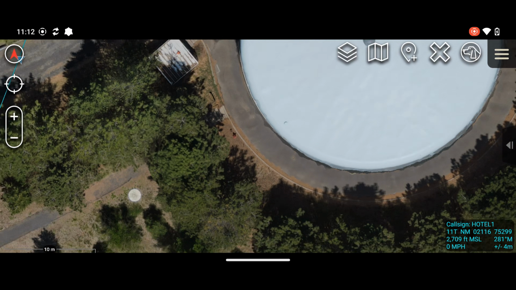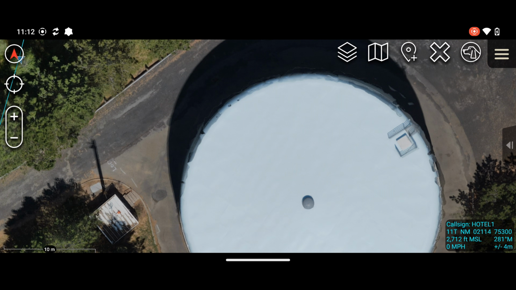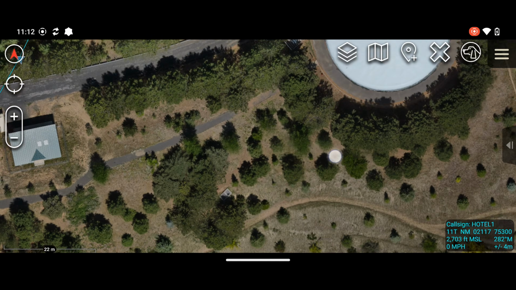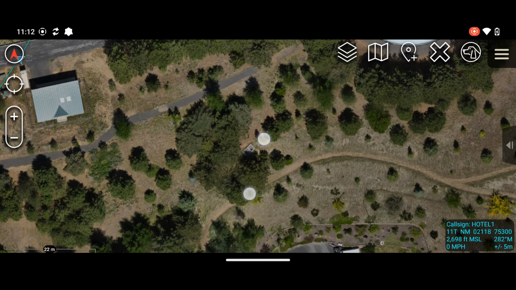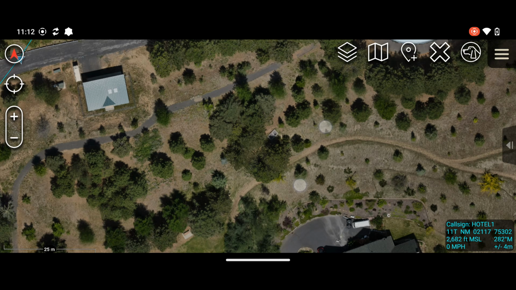This water tower over here is looking a lot better, much more complete with that double grid pattern that kind of fills in the missing images. And then I increased my overlap to 85%, and so I think we just have more tie-in points on the individual images here. So all in all, really good, much better level of detail versus a lot of the defaults.